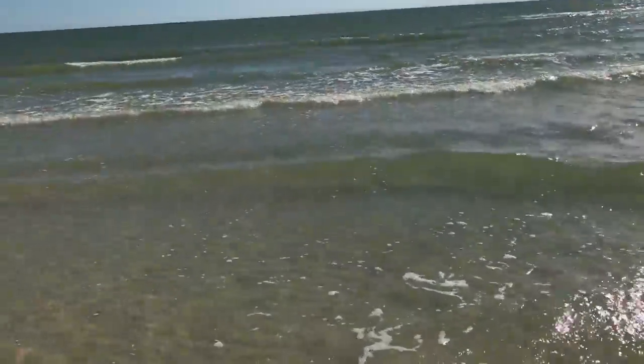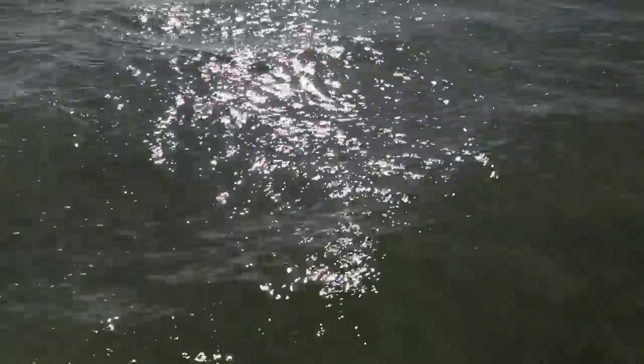We're gonna come out. It's a little bit rough, but the water's really clear. So as I was telling you guys, sometimes the water's calm, but the visibility's not great. And then other days like today, the visibility's great, but the water's not super calm. But hopefully we'll be able to see.